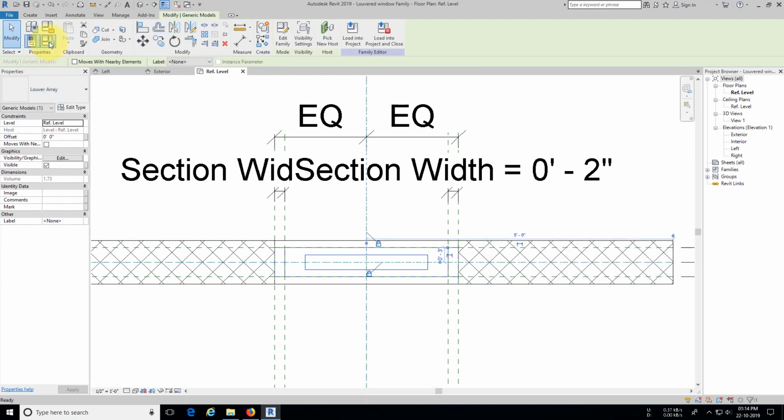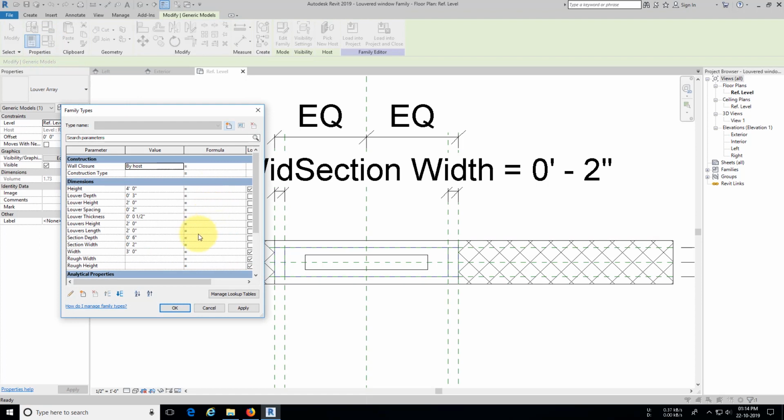Now go to family types and write the formula as shown for louver's length.